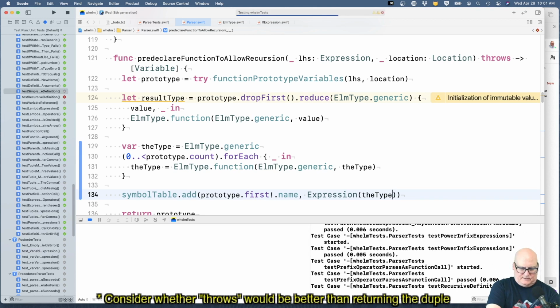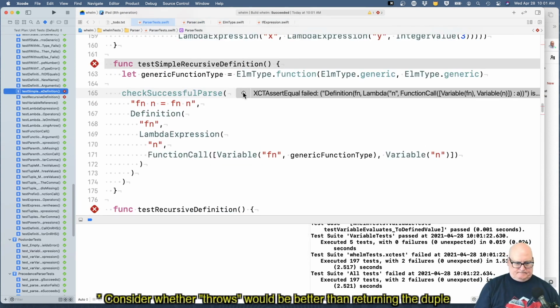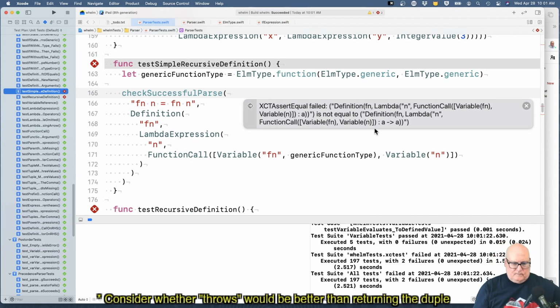But I'm going to... function call generic function type. Definition lambda and function call variable function variable n goes to a.